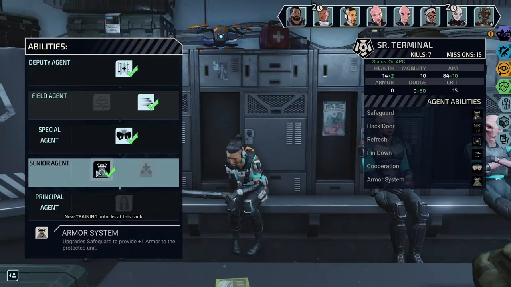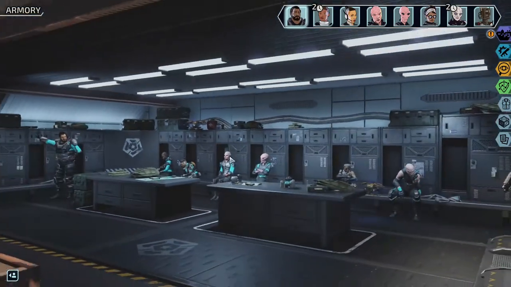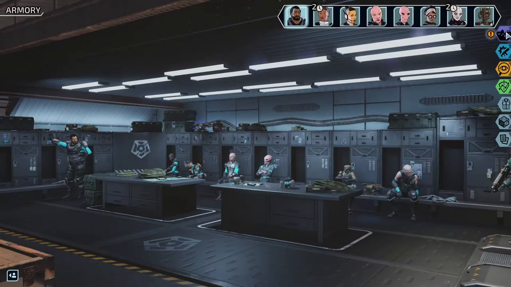Yeah, we're gonna go with the armor one. Upgrade Safeguard to provide plus one armor to the protecting units. Again, healing herself is more of a selfish move. And plus, we haven't taken that much damage yet, so I'm gonna bank on not ever taking that much damage.